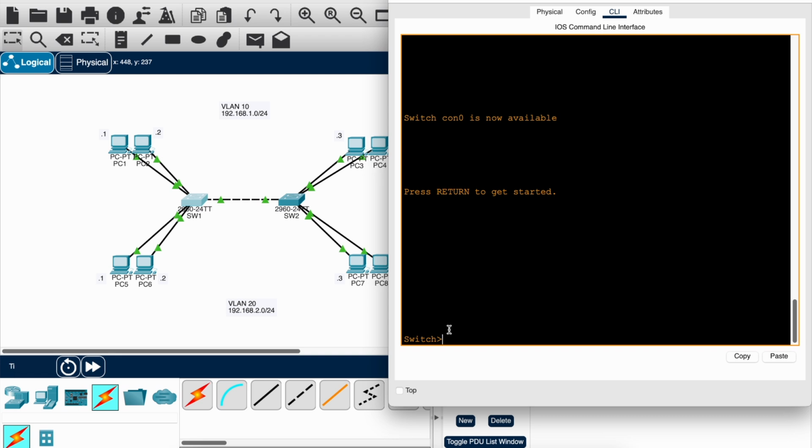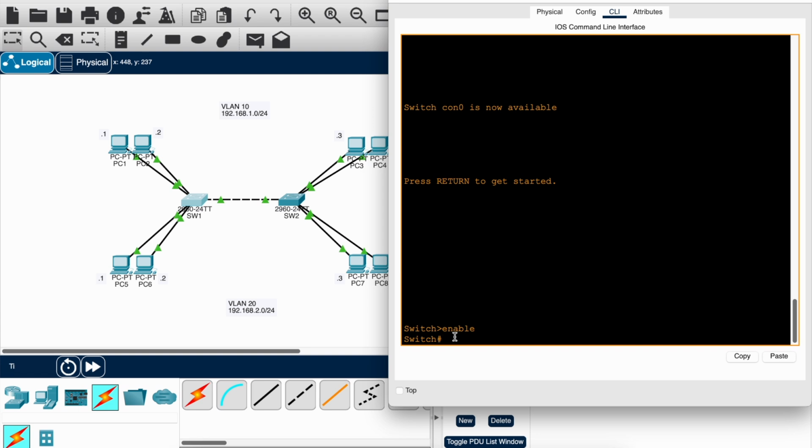That's about it. In order for us to have access to our configuration commands, we need to enter privileged exec mode. To do that, we just simply type enable, or EN for short. I will show you both ways. And as you can see, we go from a greater than sign to a hashtag or pound sign. This means that we are in privileged exec mode.